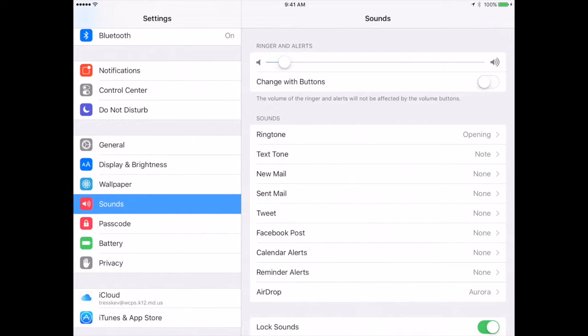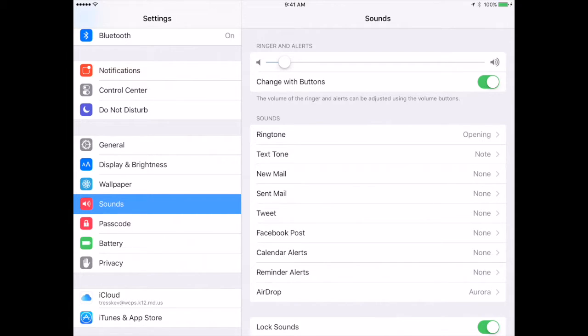Now this will be important because if a student is trying to control the volume or the ringer or the alert, it will be important to note that if you have a switch underneath the volume control at the very top turned off, the only thing that the volume buttons will do will be to control the volume of the device. If that is turned on, it will actually control the ringer and alert volume until an app is engaged that has volume. For instance, if I have set up for my students in iTunes U to watch a video that I have prepared and they need to adjust the volume, they will use the volume control, but the volume control will not engage until the video begins.